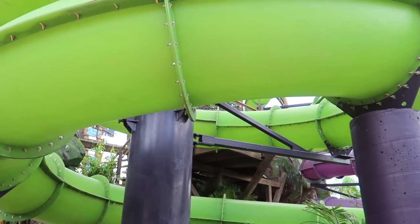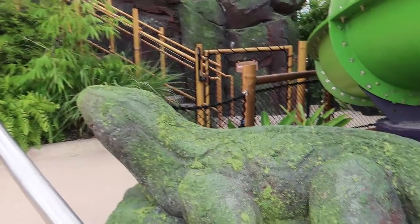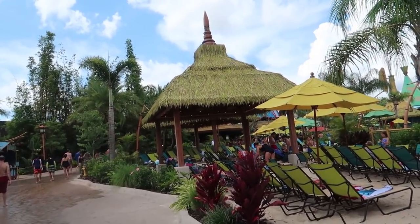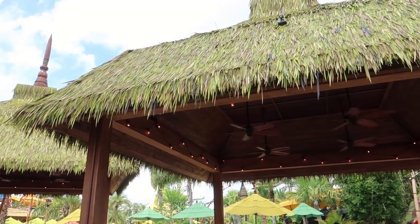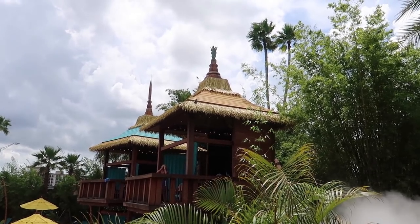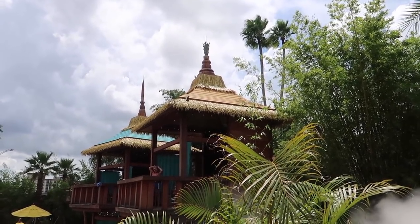Whoa, just underneath! I think the green one is Oh Yeah — I never noticed these little lizards in the rock work, these are awesome. We're on the back side of the volcano now, which by the way is called Krakatau, and they've added more of these little public cabanas back here. So you could come back here first thing in the morning and get a spot underneath the cabana — these are a fantastic idea. I wish other water parks did more things like this, just large public areas underneath shade. The private cabanas over there are a little more expensive and you get your own concierge, but they're expensive and they sell out very quickly.